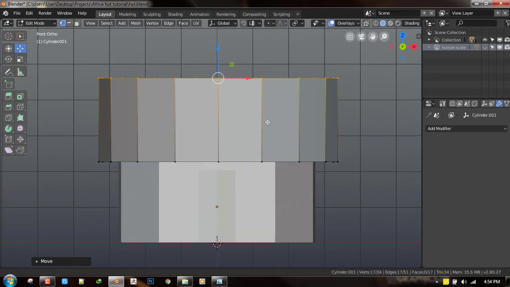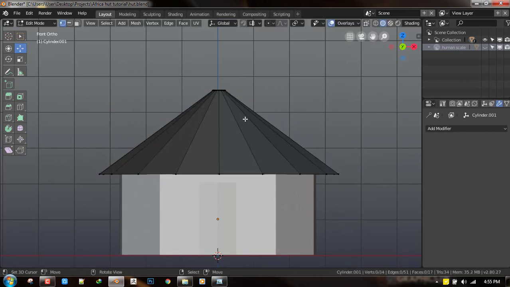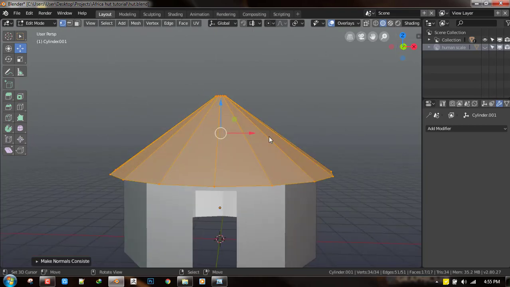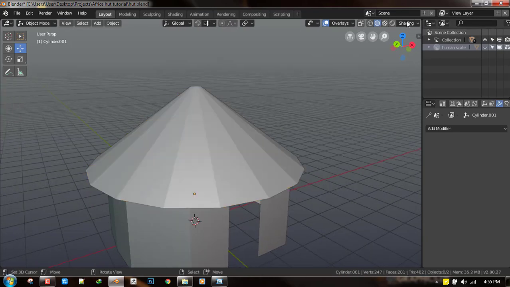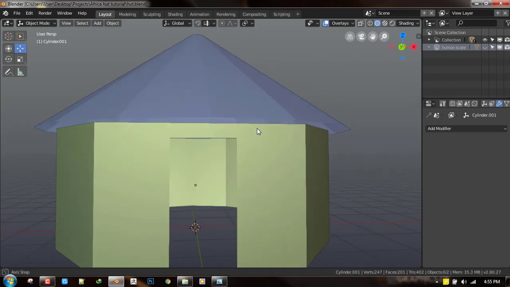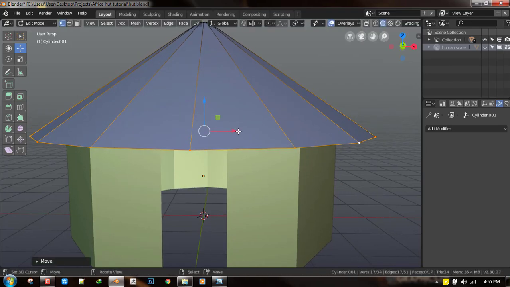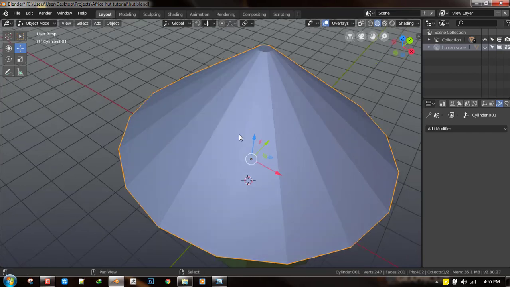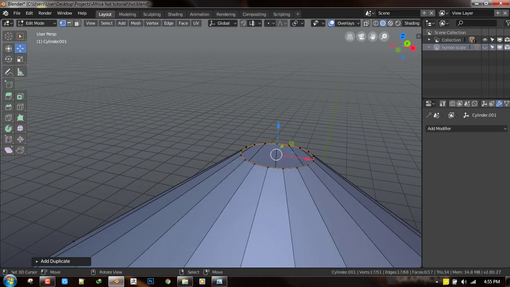We just extrude it up and scale it in around here. Okay, so you can turn on the random color so we can easily differentiate between our objects. And I think we need more width there. Let's bring it down. And for the capping, it has a very nice design there, which I'll create now. So extrude.